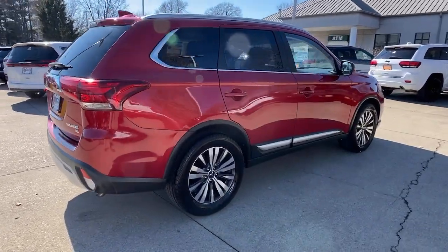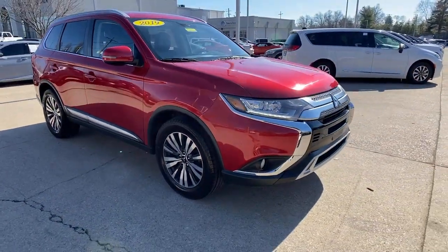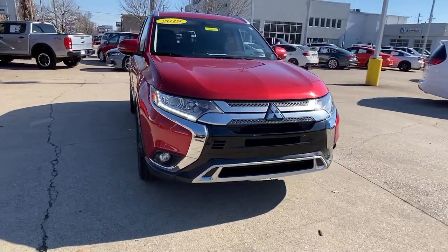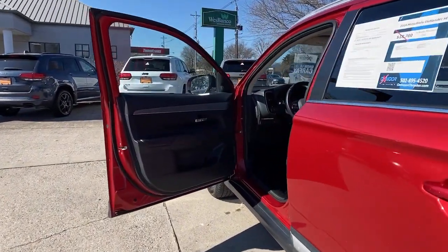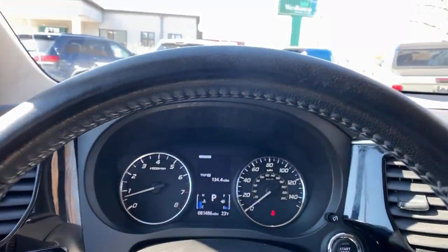Your next car could be the 2019 Mitsubishi Outlander. With less than 90,000 miles on the odometer, this vehicle stands out from the rest. Step into a bright future in this modern Outlander with available all-wheel drive and a suite of compelling tech to keep you safe, informed, and entertained. This contemporary compact crossover makes the journey all it can be.